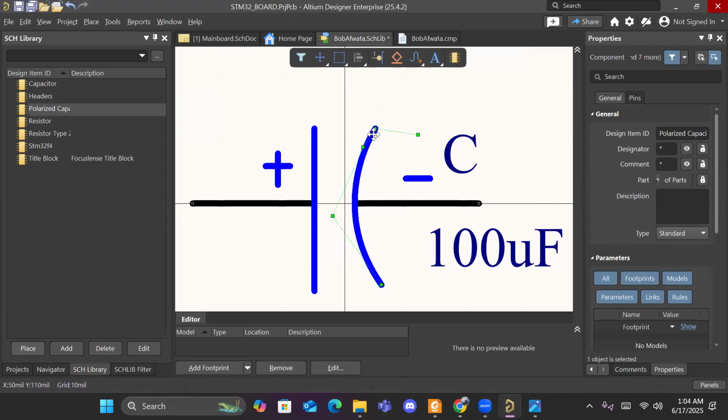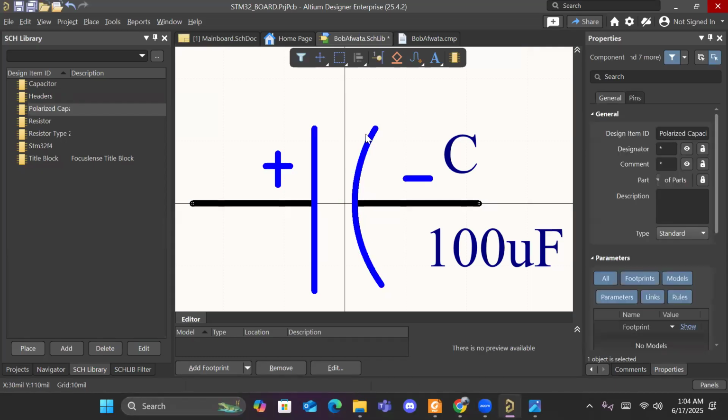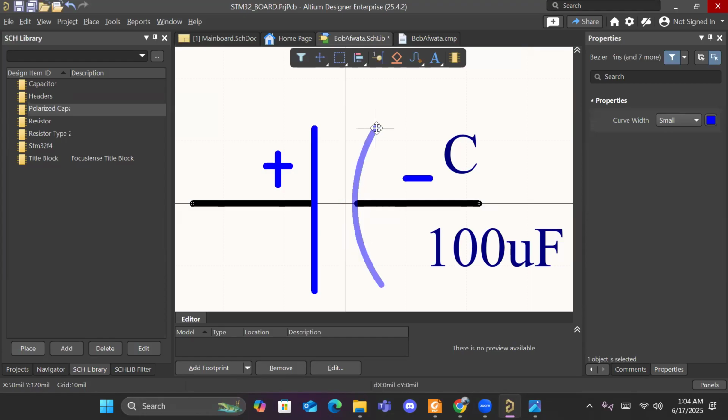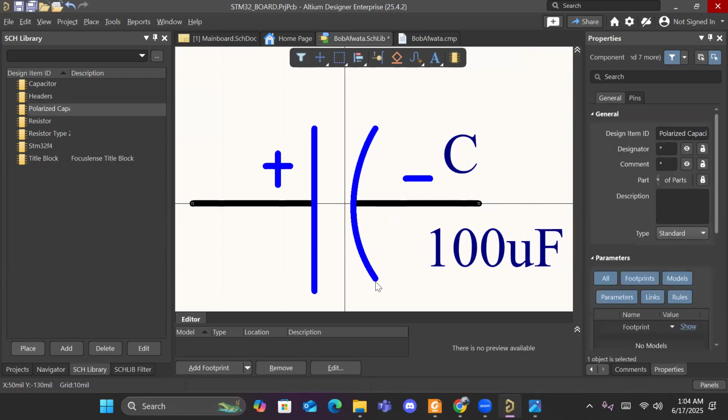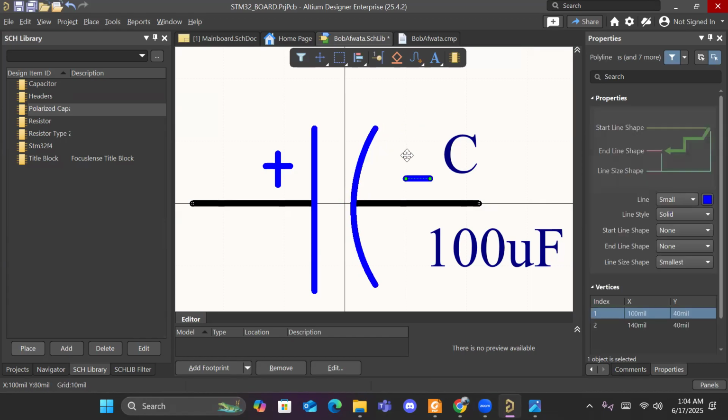You can try to make it look better than mine. I think the best way is to curve it so that it reaches a common place. Like if it reaches here, this other one also. That will work.